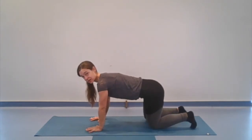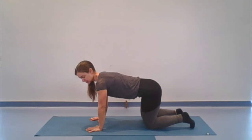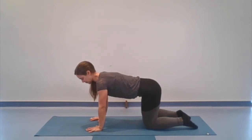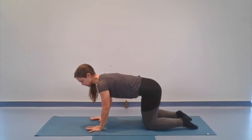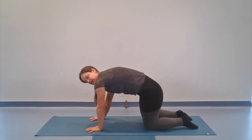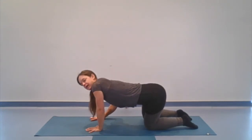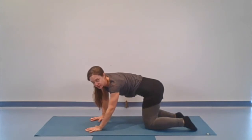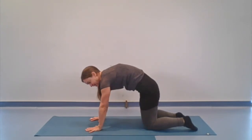It might feel really curious. This is not something we often do. And of course, that side bending isn't going to require a leg lift this time. So it might be nice to start as we round. And then we're going to side bend to one side and drop the belly down. There's some arching. We're going to stretch over to the other side and then we're back to the rounding.